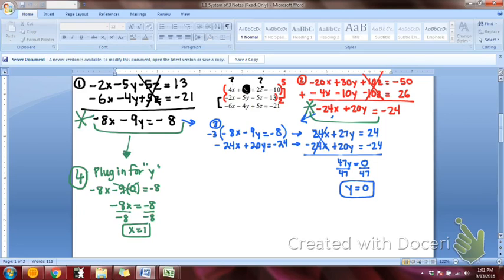But now that we know x and now that we know y, now what can we do, Elena, do you think? Put it back into one of the originals. So now that you know two, to find the third one, you're going to plug it back into the original. So this is step number 5. I know, that's why there are many steps. We're trying to stay organized. Plug x and y back into original.